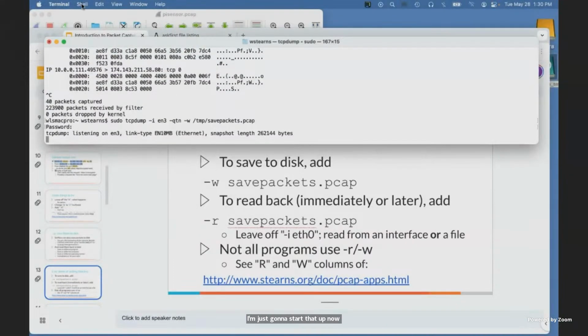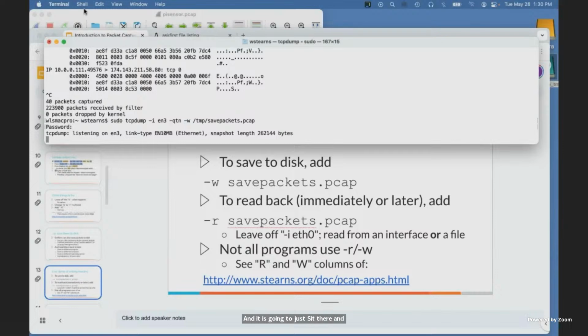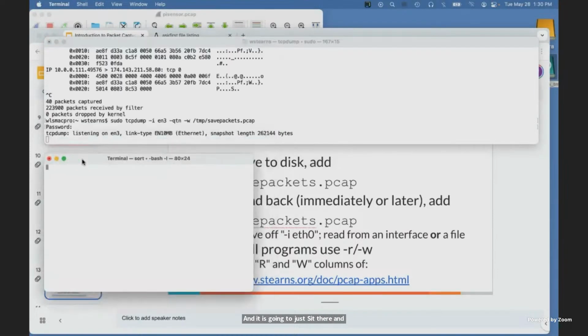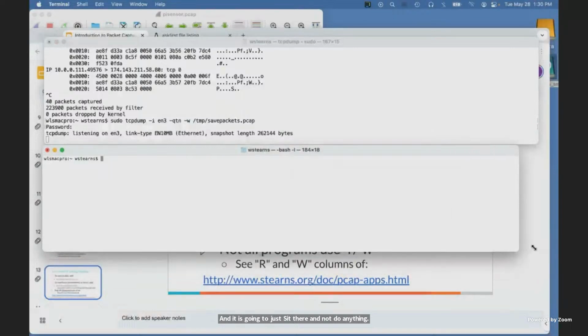And it is going to just sit there and not do anything. Well, actually it is doing something, but you just can't see it because tcpdump is no longer showing what's going by, what's happening. It's just doing the job of saving it to disk.